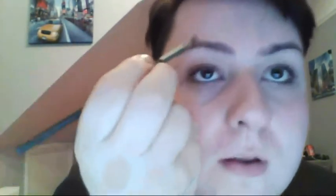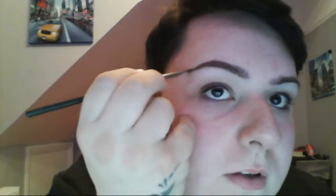Literally, take a bit on my brush and now I'm just going to fill my eyebrow in. I literally start with the underneath. Don't worry if you make mistakes, because we're going to correct that with concealer. Literally just follow your shape, whatever shape you've got. As I said, don't worry if you make mistakes — I can see I've made a few, because it's really hard to look in the mirror above. I have to extend my eyebrows a little bit, and now for the front of my brow I take my brush that way. I'm just going to swoop it across like that, so it creates the front part of my brow.